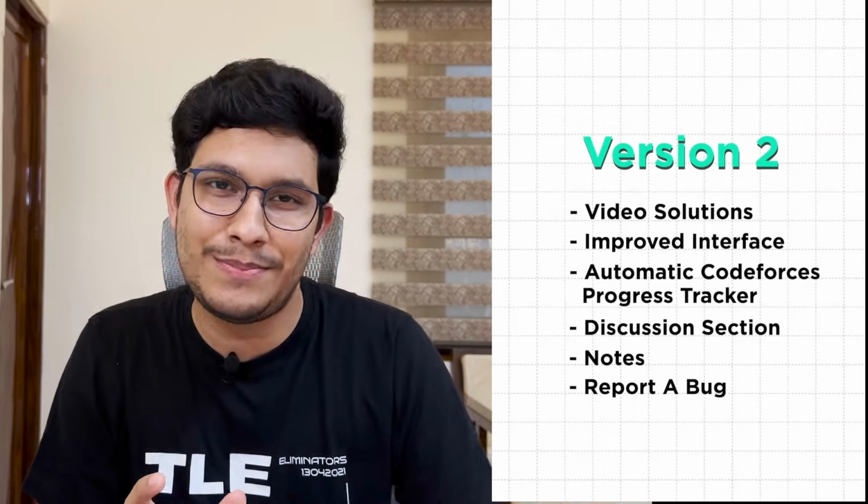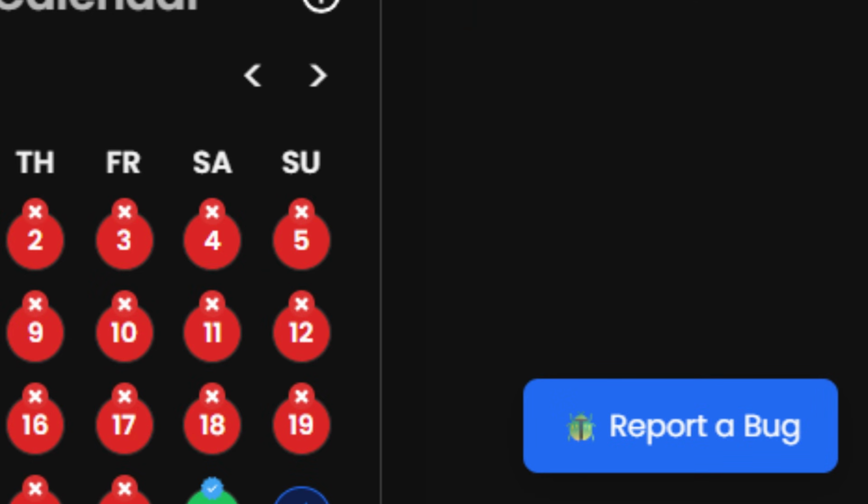Apart from all the features, at this point we also came up with this option of reporting a bug on the website. So we integrated a button on the website which said report a bug. So that was a game changer for us, because as soon as we integrated that button, we started getting a lot of bug reports, and a lot of feedback as well. So we were getting notifications for all of these, and we were fixing them really, really fast. So after a couple of months, the number of people who were reporting bugs or giving feedback also dropped quite a lot.